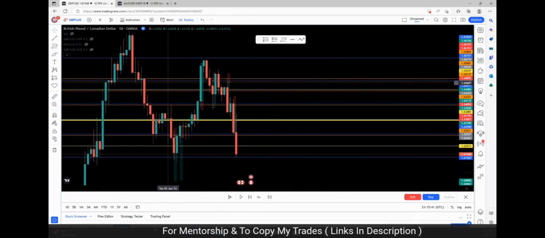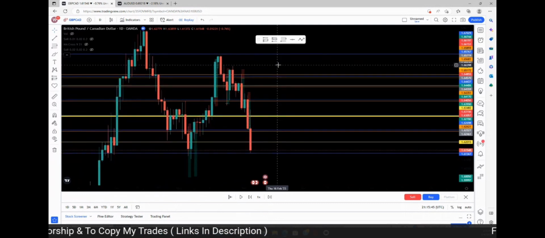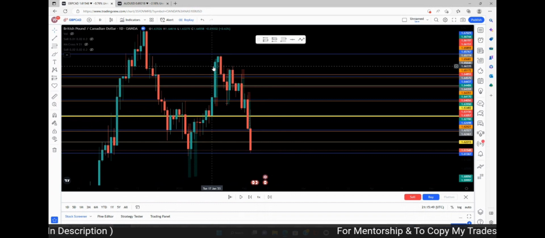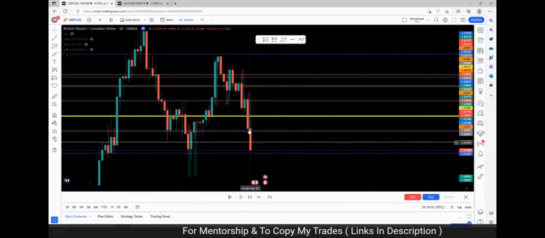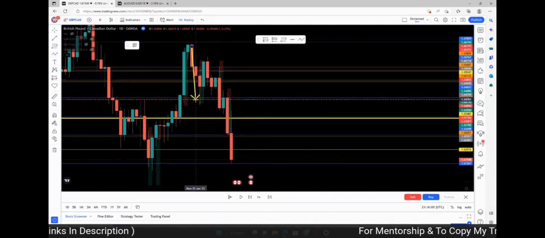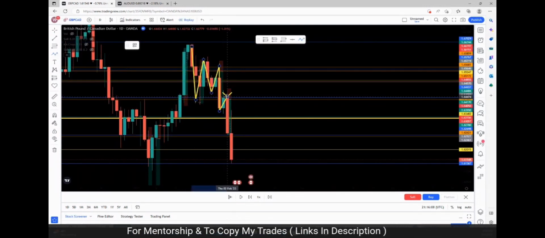No, you need to be on the bigger time frames to determine if you're going to go for a buy or sell. Now, once you know what you're going to go for, whether that's a buy or sell, then you need to figure out where you're going to enter at. And that's where these levels come into play, right? As we can clearly see here, this was the start of the downtrend, caught a nice sell here, nice retest. And like I mentioned in the video, this was the perfect position for a lower low.